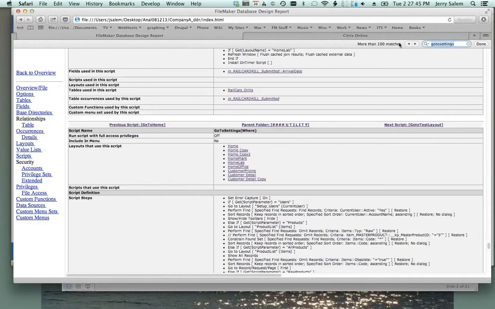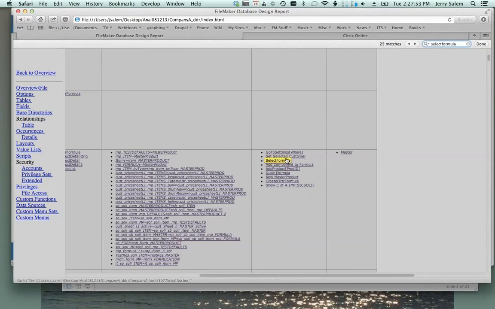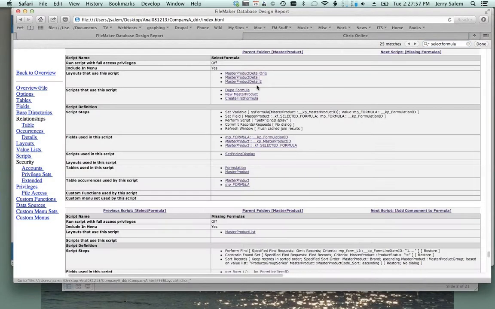And if we try a different tack, I'm going to select formula. Here's another script which is being used on layouts. It's also being called, and it's used for going to a particular formula for a salad dressing. They keep track of the different formulas.